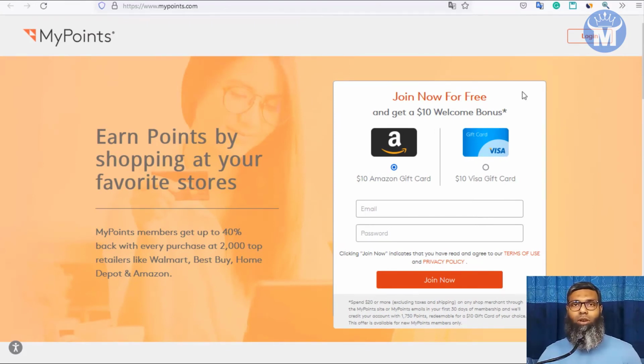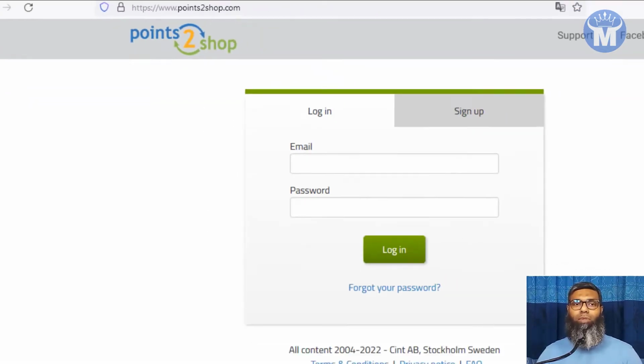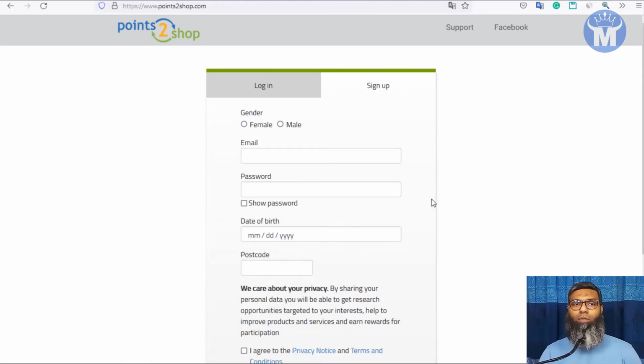And last but not least, the 11th site is called points2shop.com. They have a simple interface like this. You just go over to points2shop.com and sign up, just click this button and fill in this simple form, and you are good to go to register there. They will send you some offer emails every day that you just read and perform daily. It's just like shopping offers. You shop every day, reading emails and completing those shopping actions daily, and you will get some points, and you can convert those points into money on a monthly basis, which is a really good way.